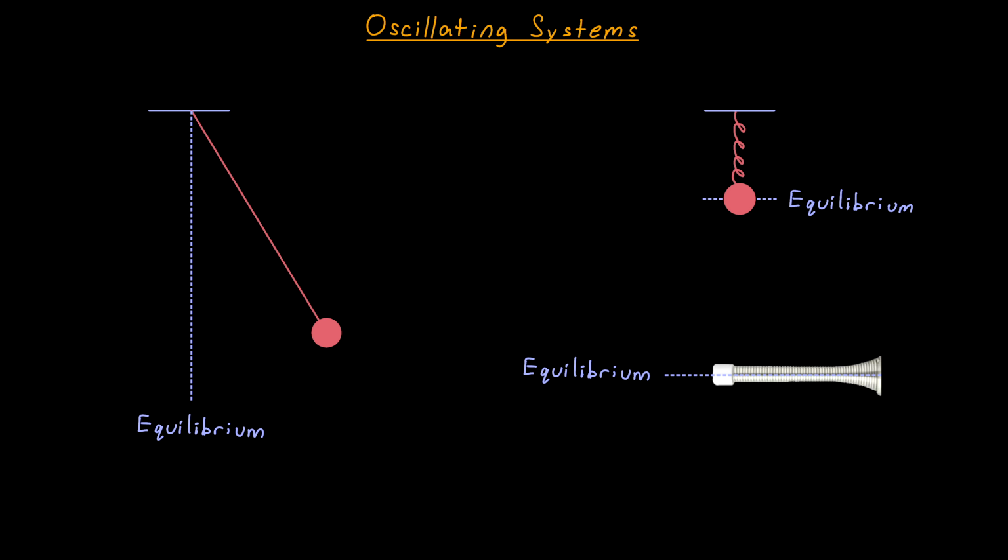Consider the pendulum on the left side of the screen here. It's one of the most basic oscillating systems you can imagine. Just grab a piece of string, attach a mass on one end, and hold it by the other. So what happens to this pendulum once you lift up the mass a little bit to the side and release it? Well, as you can test for yourself, gravity is going to act on the mass and pull it back down towards the vertical position.